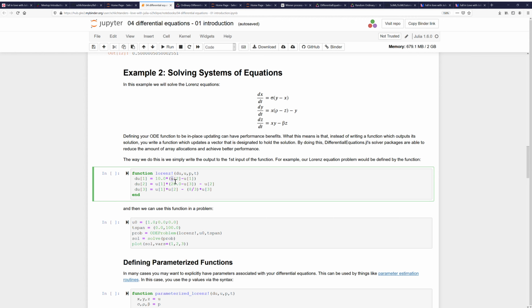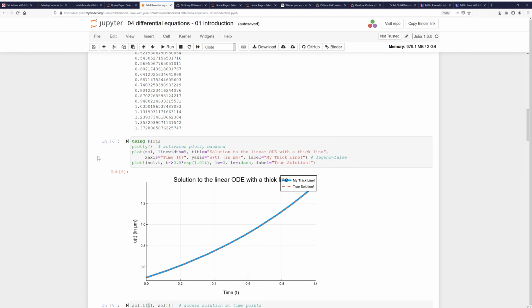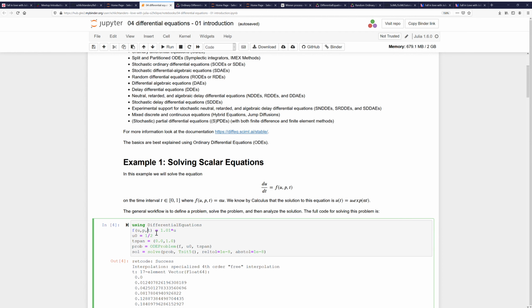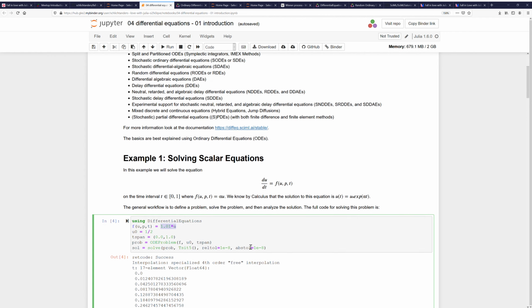So you see now that instead of having a single variable, in this system we assume our world, our u, is a vector of 3 values. And what we do now is we use an in-place version of the update. So let's take a first single look back. The style we used before was that we define a function which just gets our world and our current time parameters and returns the change. So this is the standard system.